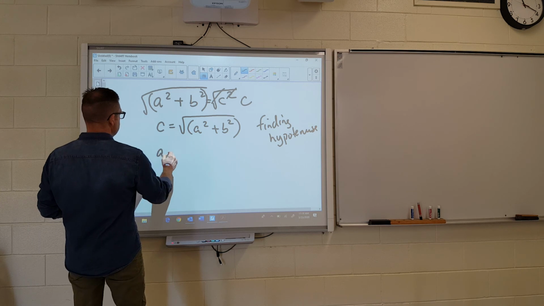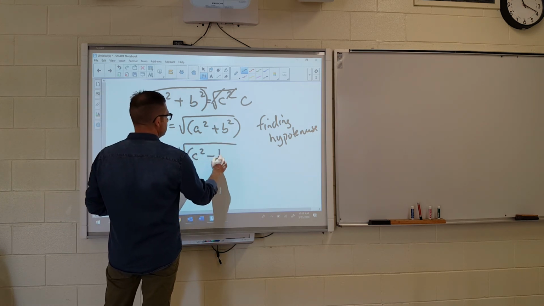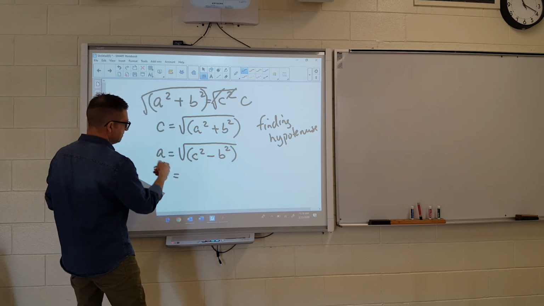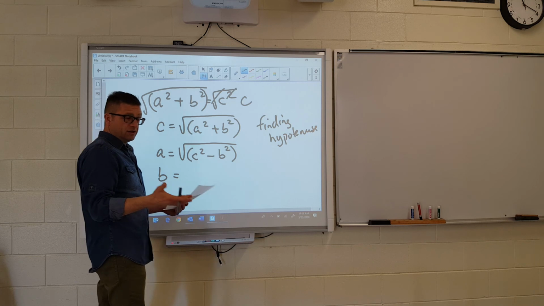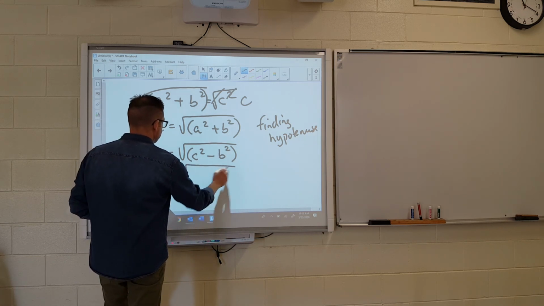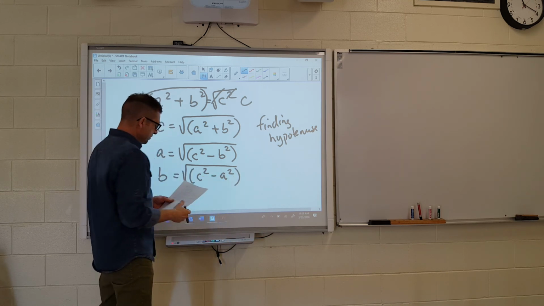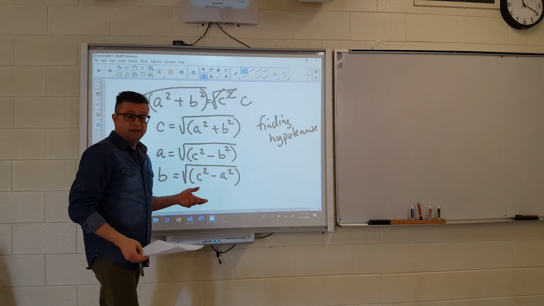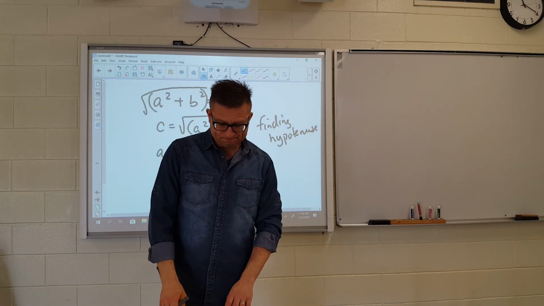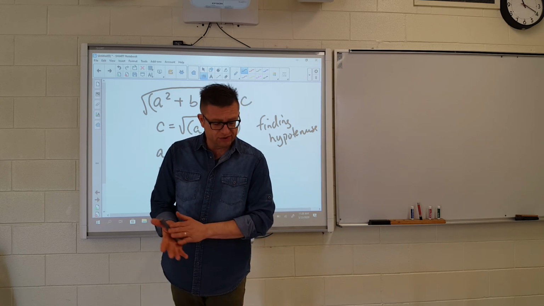Here's another one. a equals the square root of, again, c squared minus b squared. And another variation, it's the same thing. It doesn't matter if a or b, right? As long as it's not the hypotenuse, it's one of the other sides. Your formula is going to be c squared again minus a squared. Okay, so those are really handy, and I find it useful to have those written on my study sheet, and that way I don't have to try and figure those out algebraically when I need to use those.